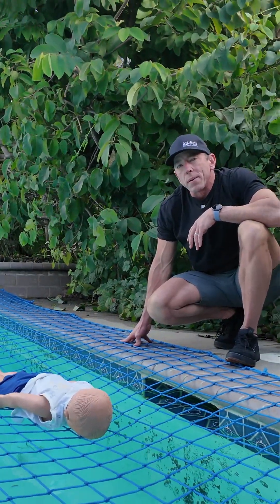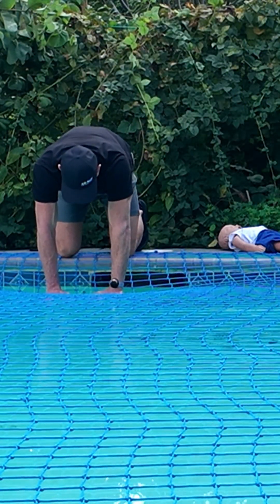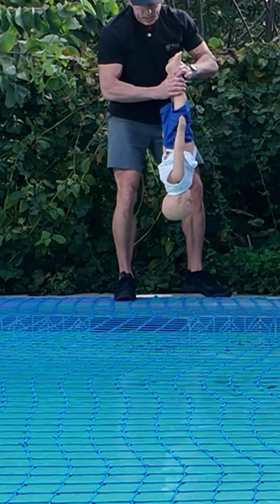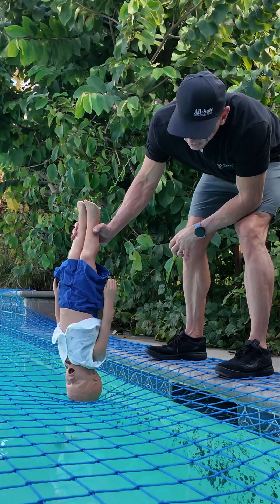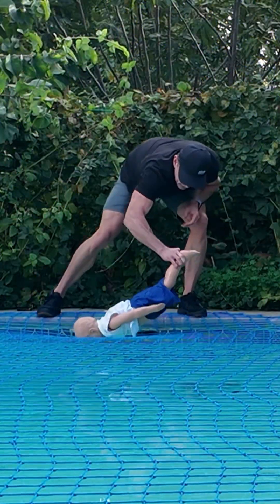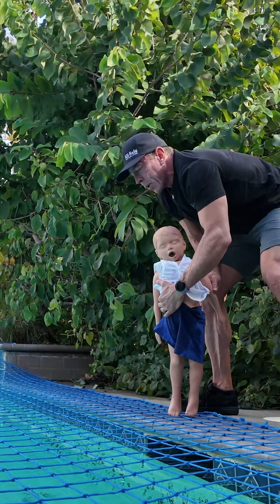If the child can't get its mouth wet, it can't drown. But a lot of parents will push on the net until they're touching the water and determine that's not safe. But I weigh a lot more than Timmy, and for Timmy to do that he'd have to be on his head pushing down with all of his weight — because if he's laying down it spreads his weight out. He'd have to be like this. He still can't get his mouth wet, so the goal here is to keep Timmy's mouth from touching the water.